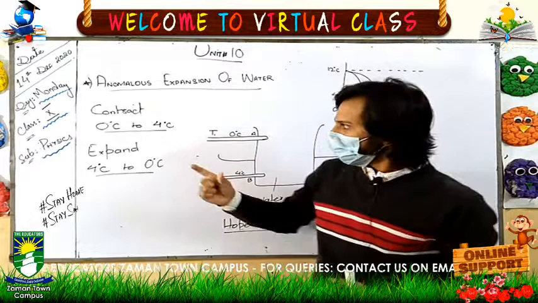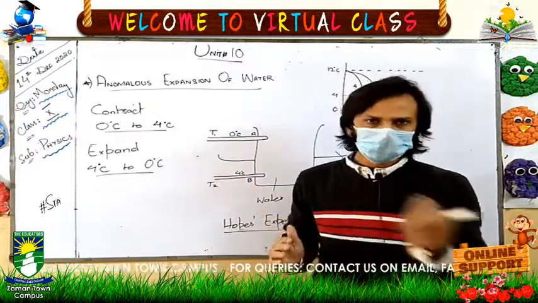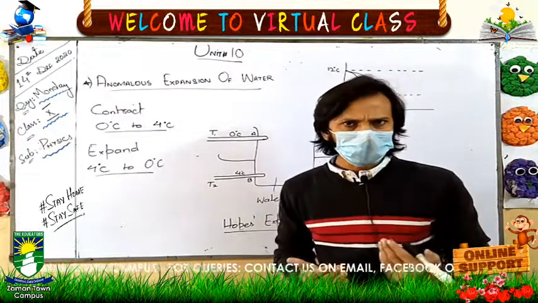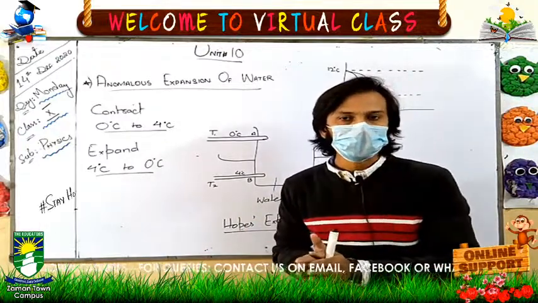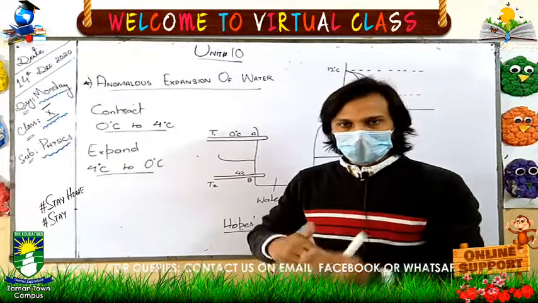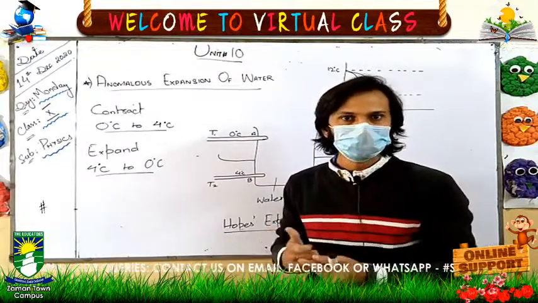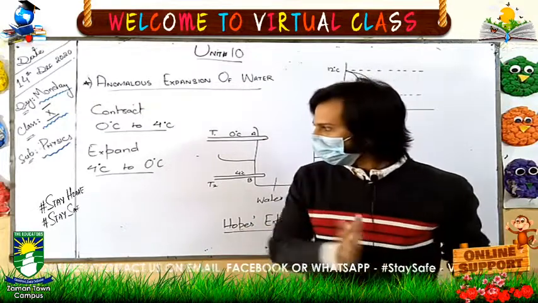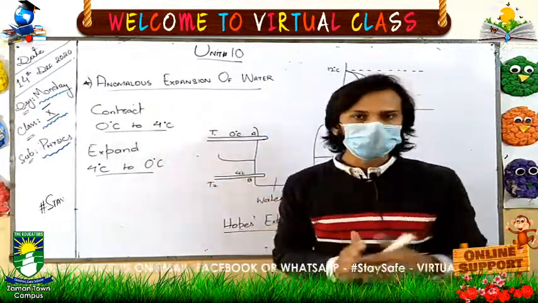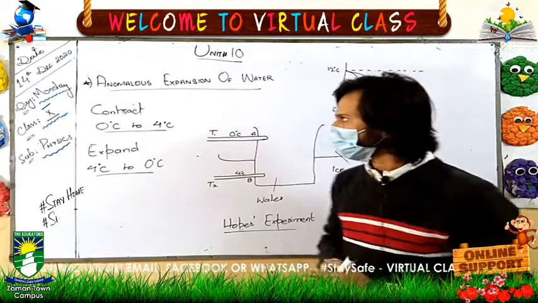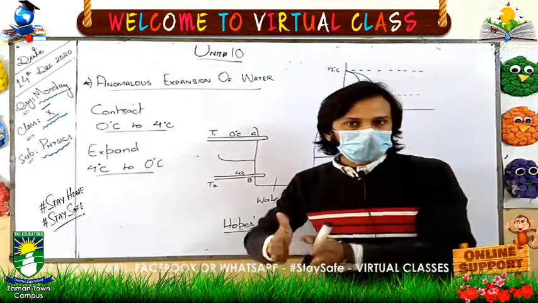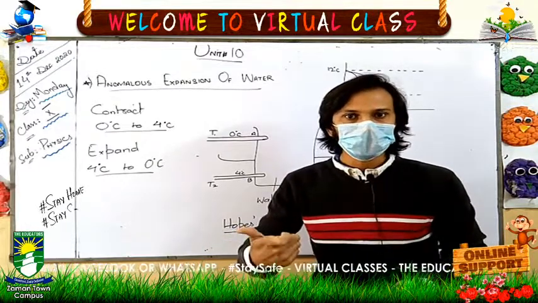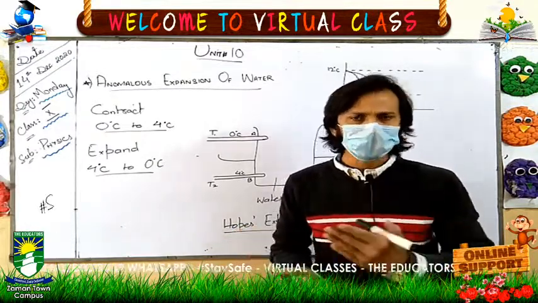But what will happen if we do the opposite, which means we decrease the temperature? It will automatically start contracting. As it expands, what is happening with the density? Density is decreasing. But in contraction, density is increasing. Okay class, so this is the normal effect. When the temperature of anything rises, it will automatically expand, whether it is solid, liquid or gas.